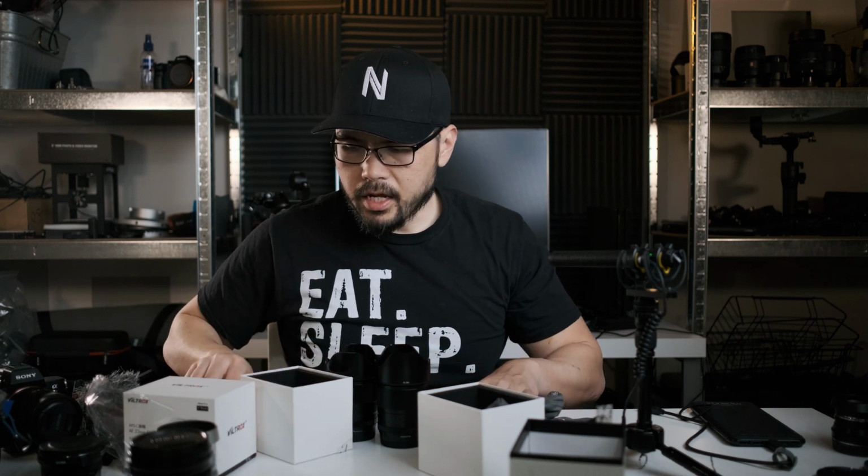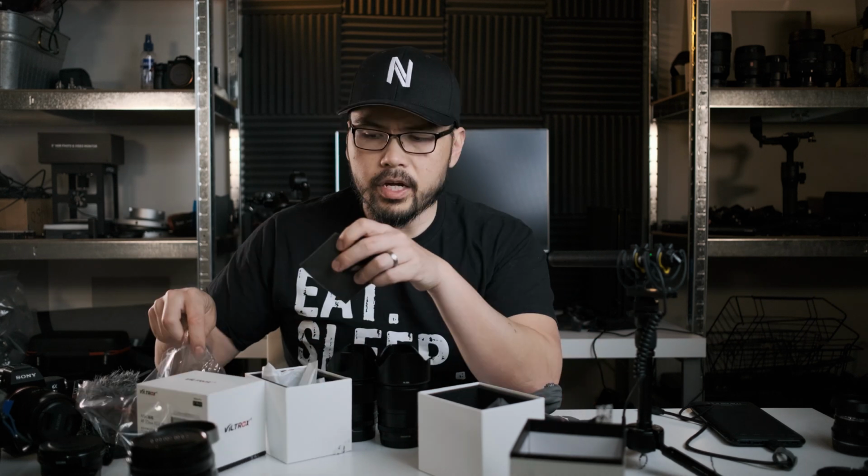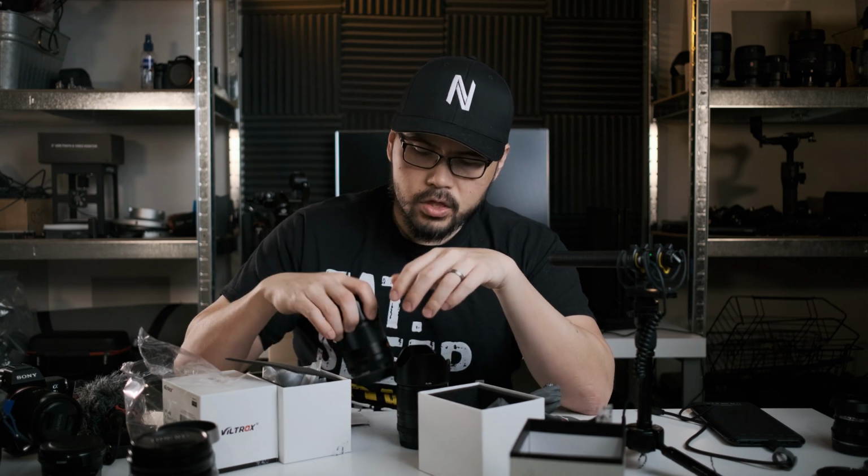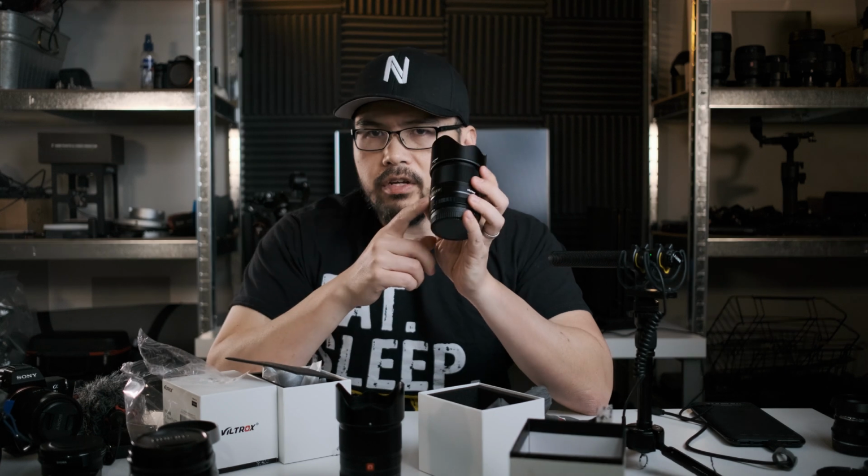I'm gonna go ahead and just put this away real quick. And what I'm going to do is switch out the lenses. Right now I'm filming on the 23 f2. I'm gonna put on the 23 f1.4, and while it's filming with this lens, I'm going to compare the 33 f1.4 to my 35 f2. And I'm going to switch right now.